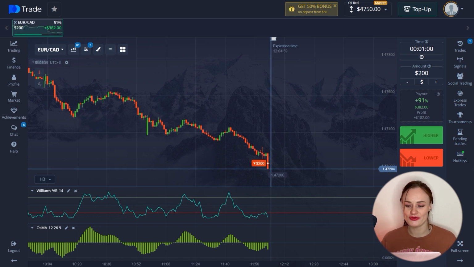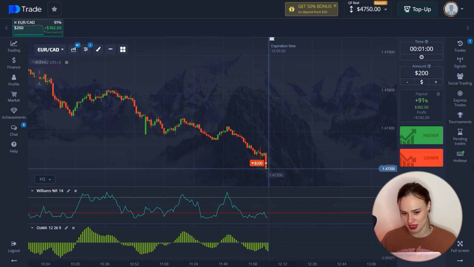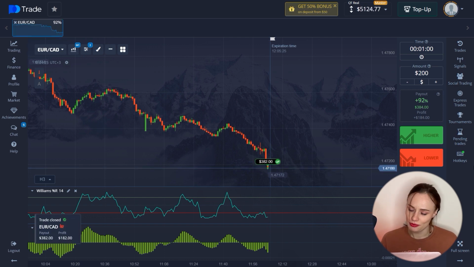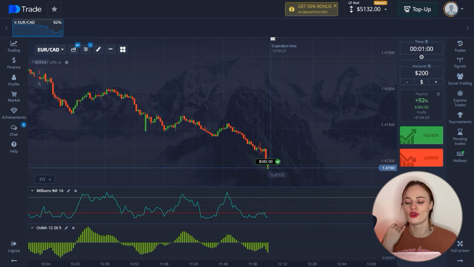In general, it's very easy to trade using the Williams indicator. It has clear signals, for instance, if the price of our currency decreases along with the Williams line, this is a signal of a possible continuation of a price decline. This is clearly visible on the diagram here, here, and here. And our first transaction was completed and we received $182 profit.